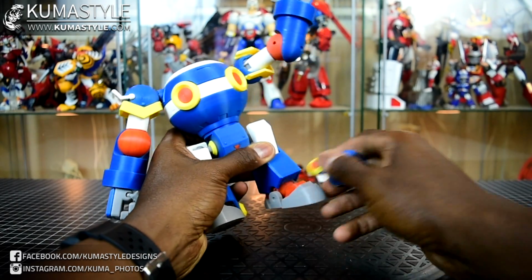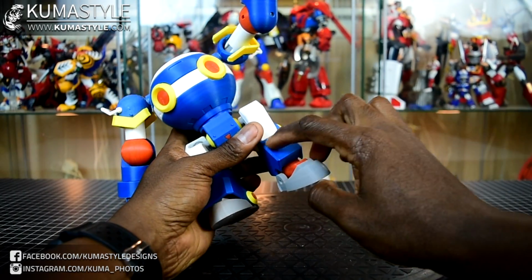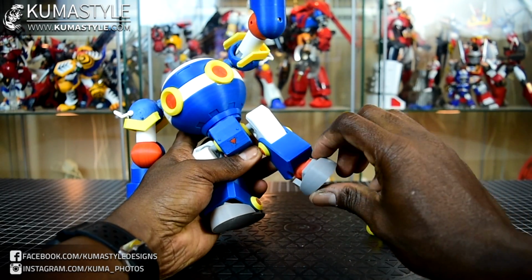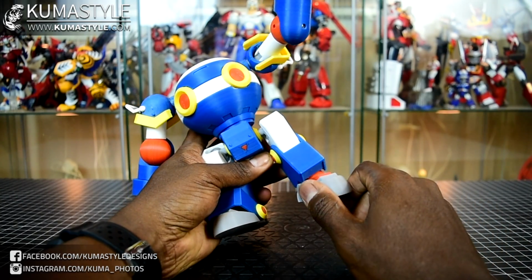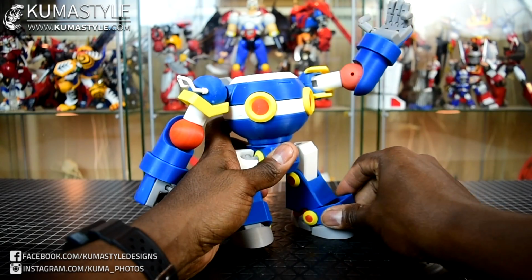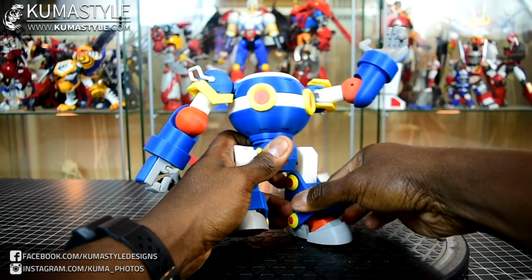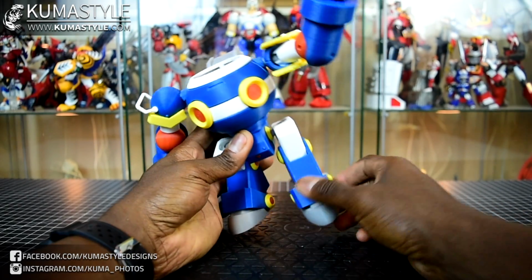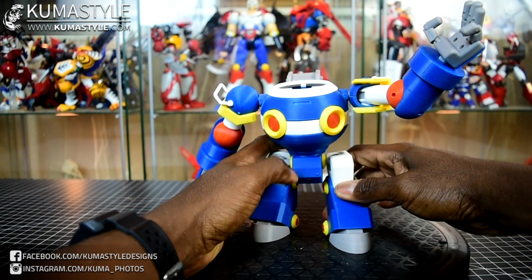Now this leg guard there, it does do a bit of blocking because it hits the calf area. But you can see the area there. And this is a bit of a pliable plastic. You just take it and you're able to slide it back on. See how it clicks back into place. Male pegs on each side of that.